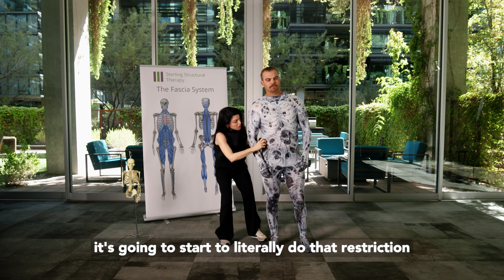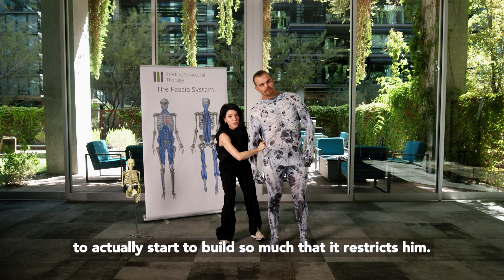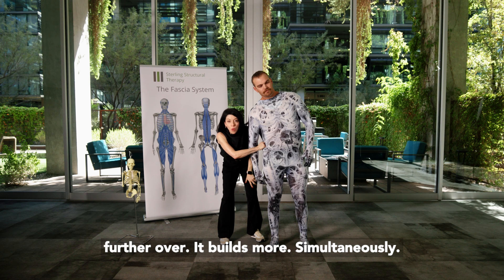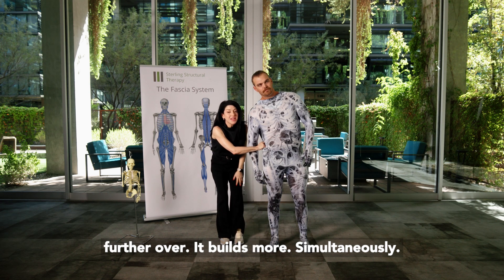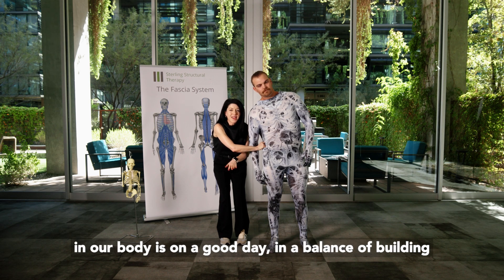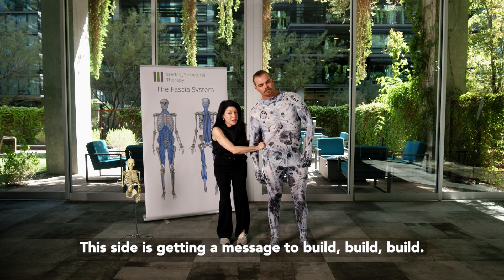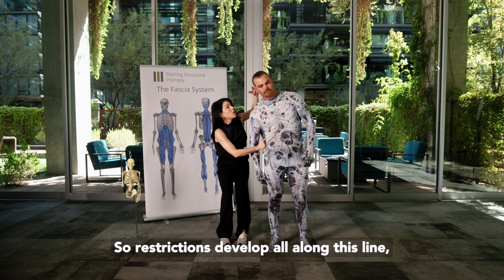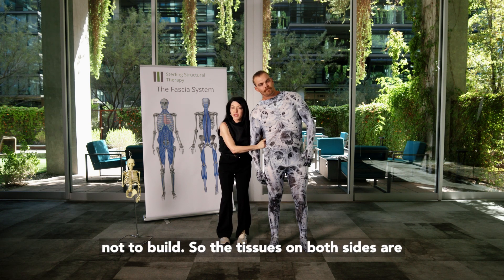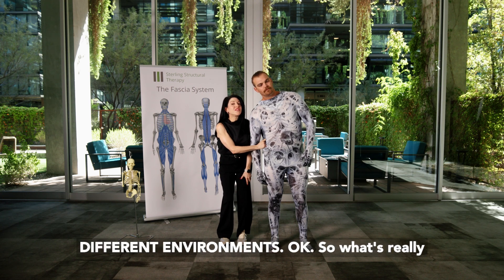Over a couple of years, it's going to start to create the restriction we're talking about — it builds so much that it restricts him, his center of gravity shifts further over, and it builds even more. Simultaneously, the other side is not building more. Everything in our body is, on a good day, in a balance of building and breaking down. So restrictions develop all along the loaded side, while the other side gets the message not to build. Over years or decades, the tissues on both sides literally become different environments.